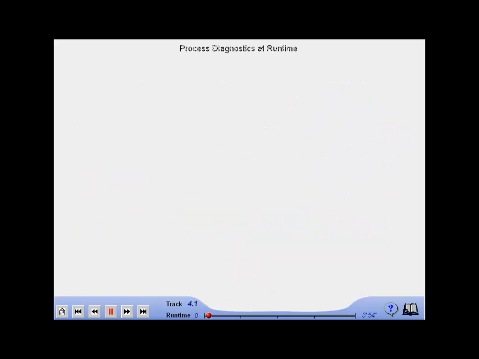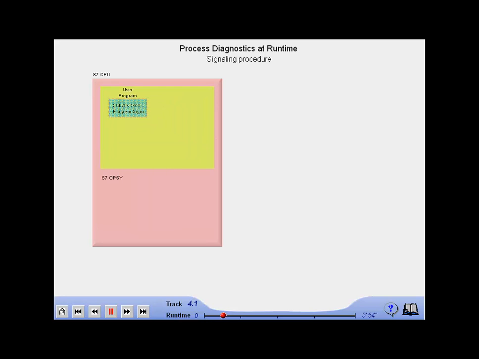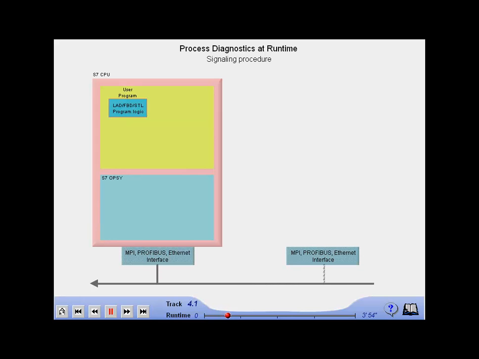Now, by way of example, we want to follow a process fault during runtime through the schematic automation system, from address monitoring in the ladder, function block diagram or statement list user program via S7-PDIAG, to display on the HMI device by Proagent. On the CPU side, our model consists of the user program level and the operating system functions. An HMI device with Proagent is connected via the relevant hardware controllers and bus systems.